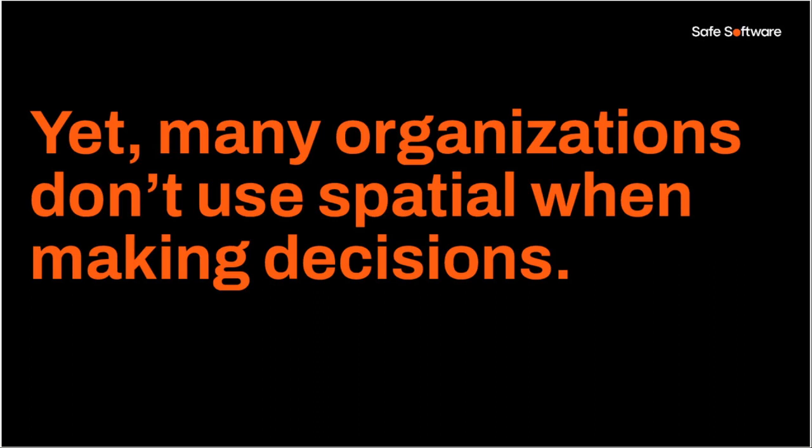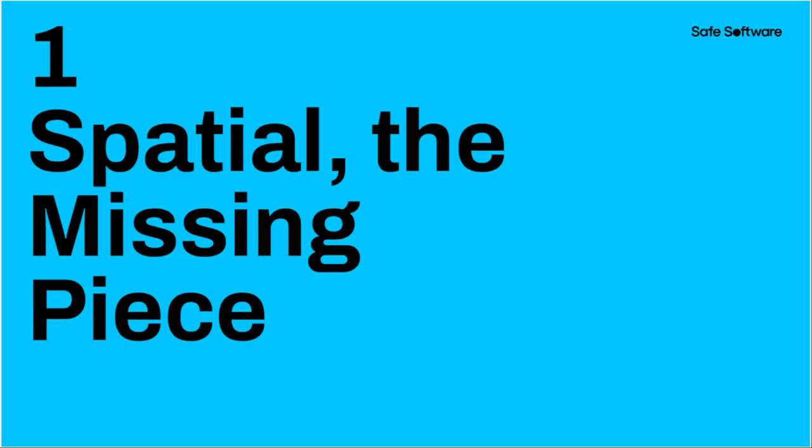And so we hope to inspire the group today to just talk about how organizations are using it and where it can be really, really impactful. But it's definitely something that at the business level, organization level, there are tons of opportunities to make better use of it when making decisions. So with that, I want to pass it over to Sarah to just talk more about the missing piece of spatial data in a bit more detail. I'll throw it to you, Sarah.